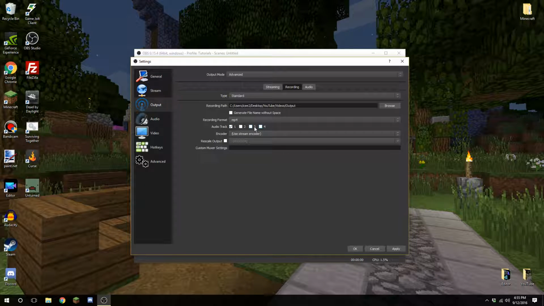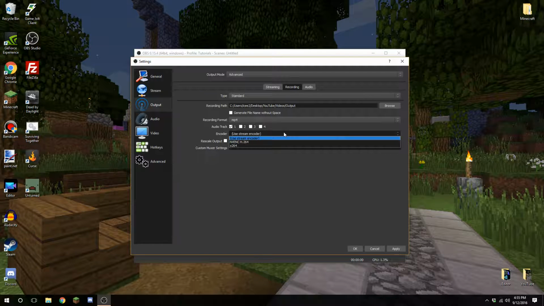Audio tracks here, once again, I'll get into that in just a little bit, but audio tracks can be confusing, especially if you're recording a lot of different things at once and you want to mix them all together. Also take into account your editor may not be compatible with this. Like mine, it's not compatible with it, which I'm kind of sad about, but that doesn't really matter.